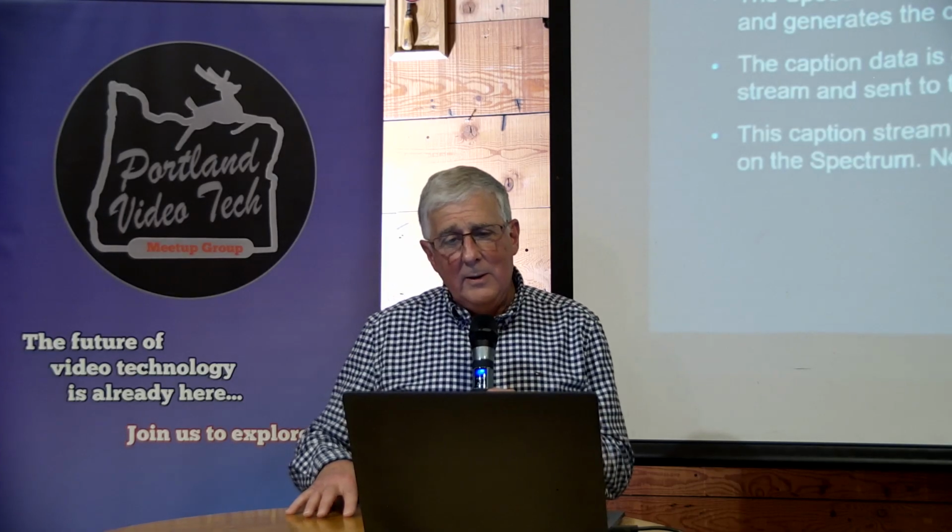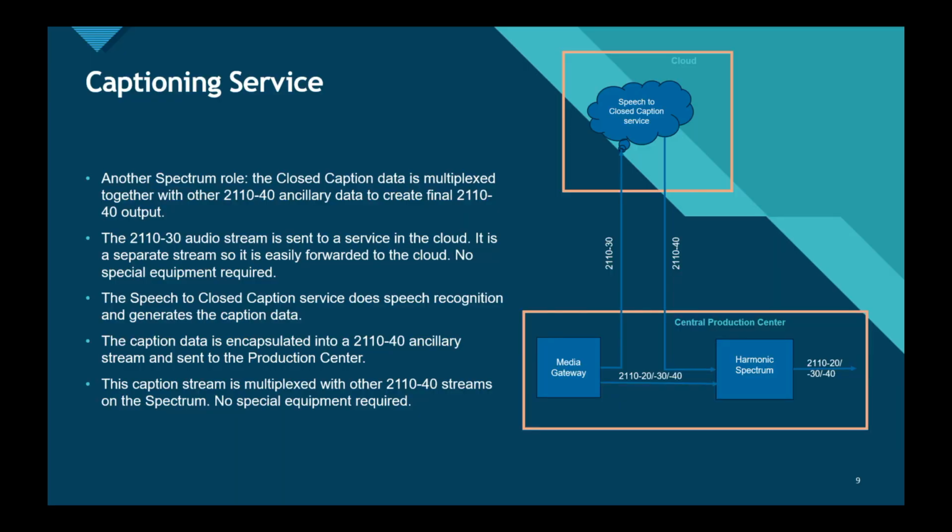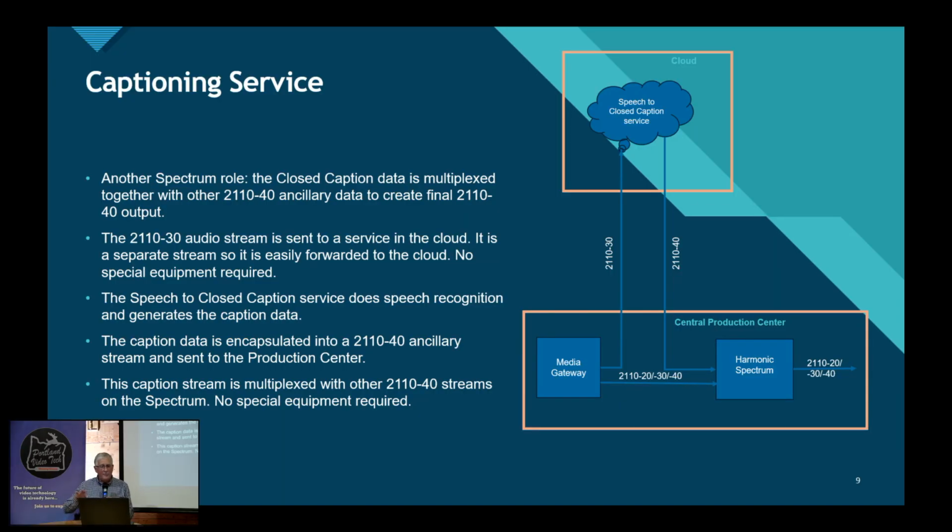So again, this is easy to do. Each of these streams is separate, so there's no special video equipment or anything needed to split audio from video and so forth. It's just a matter of directing the streams to the right location. And when the 2110-40 stream comes back to the Spectrum, it gets multiplexed in with other 2110-40 streams with other ancillary data. Again, no special equipment required. It's just a matter of a little bit of software to do this.